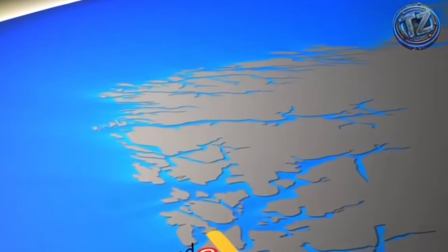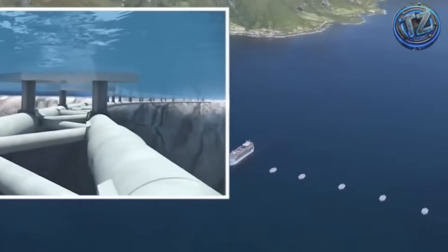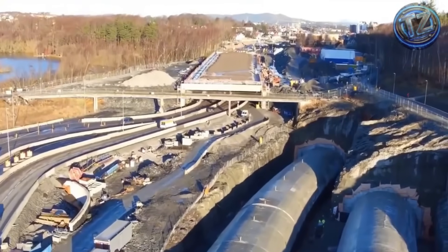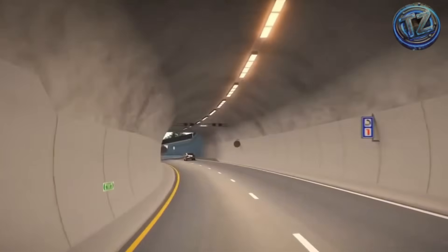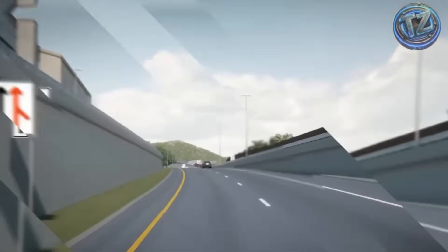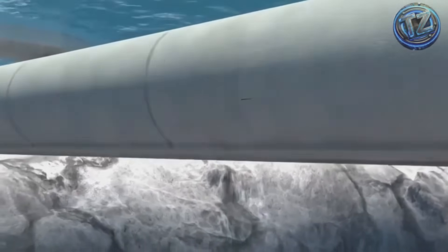Construction took over nine years, with night shifts, controlled drilling, and 24-hour drainage systems. The tunnel features environmental sensors, color-shifting lights that change depending on the section, and safety stations placed at intervals. Thousands of people drive through it every day without even thinking about what's underneath — but behind it lies a decade of engineering risk, precision, and extreme cold.